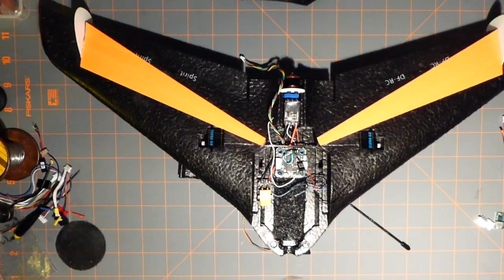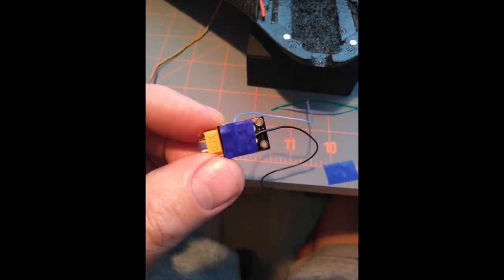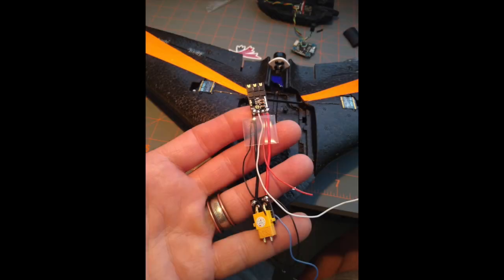All these other additional wires that are here, let me describe them. We have these wires, this is the current. This goes to the flight controller current. This is a ground that goes to the flight controller for current. The red here is, like I said before, a red and black. I have another ground that comes off of here because the speed controller puts out 3.3 volts regulated, I guess. I've got to test it, make sure, because I can use 3.3, step down already, but I don't know if there's going to be any noise coming off the ESC. If I use it, I'm not sure.